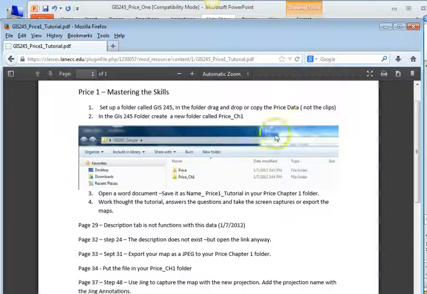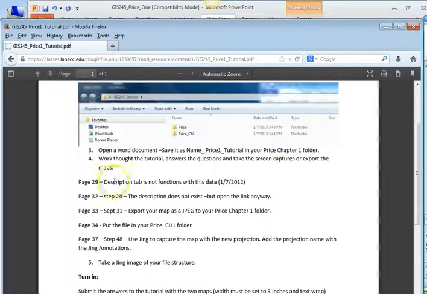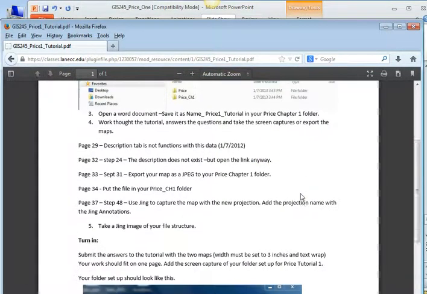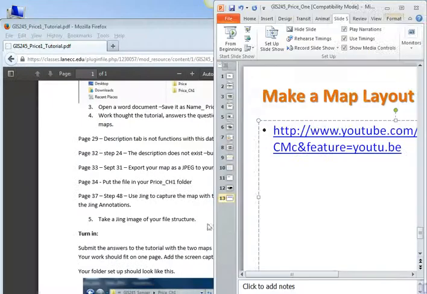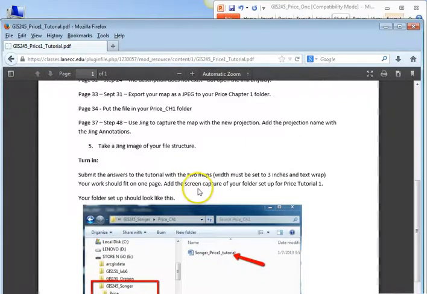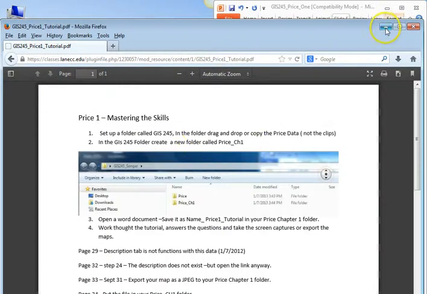So I talk about setting up a folder, and starting Price Chapter 1, opening the Word document, so it gets you kind of started on that. And then when you get to page 29, that description tab is not working. So these are things that we've already kind of figured out when we go through. And I want you to take a screenshot of your file structure, so I can see what your files look like so that I know that you set them up right. So that's the tutorial part.